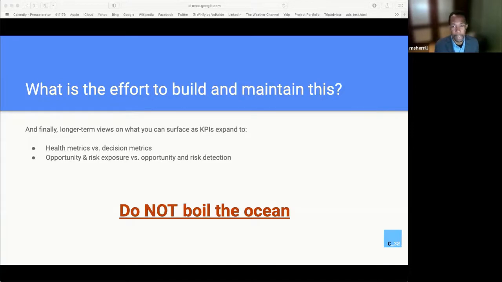And then getting even deeper, look at opportunity versus risk exposure.